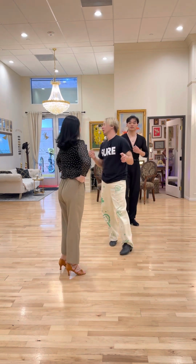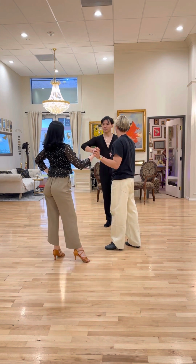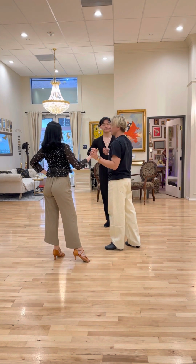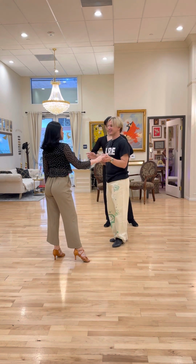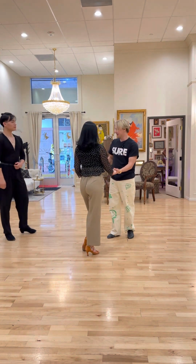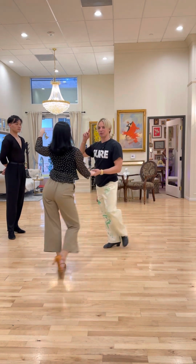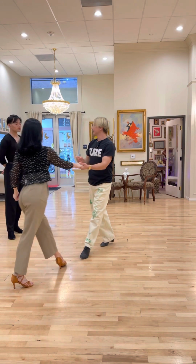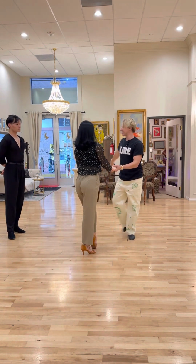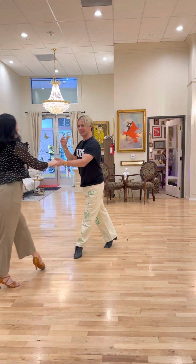Okay. So delay walk we use for what? For speed. So if you want to do something fast, we're going to do delay walk. For example, there is a delay backward, there is delay forward. Let's say if I start with her like this, and I want to go just normal, right? So there is no delay. But now I want her to go faster. So therefore, I keep the same, you see, I'm delaying her, boom.